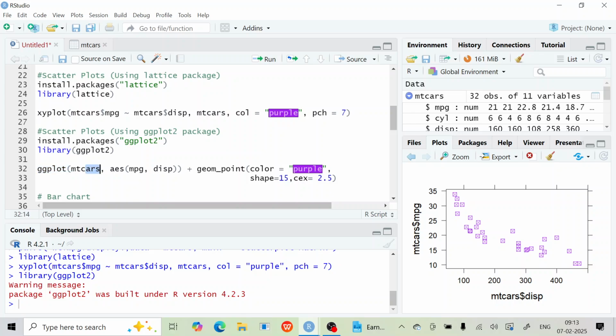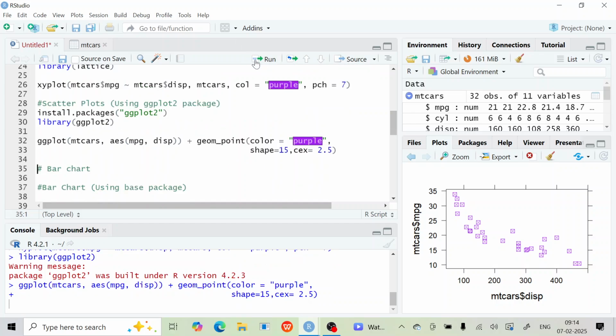Here we are using the dataset mtcars, with miles per gallon for the x-axis and displacement for the y-axis, and the color is given within the geom_point function. The shape is 15, and the font size is given by cex, that is 2.5. Let me draw this scatter plot using the ggplot package.